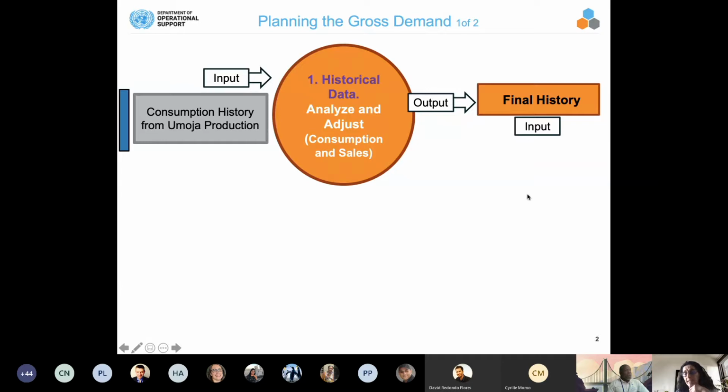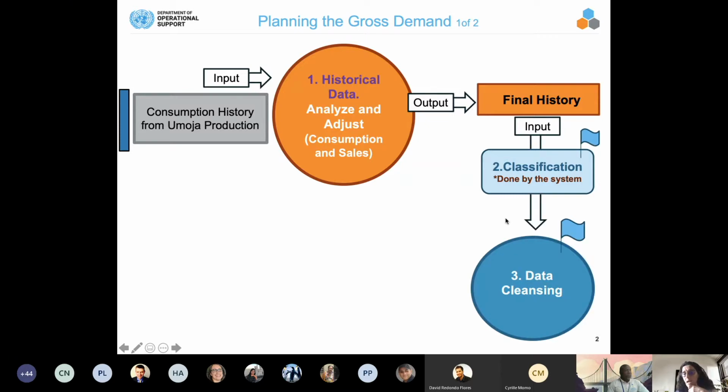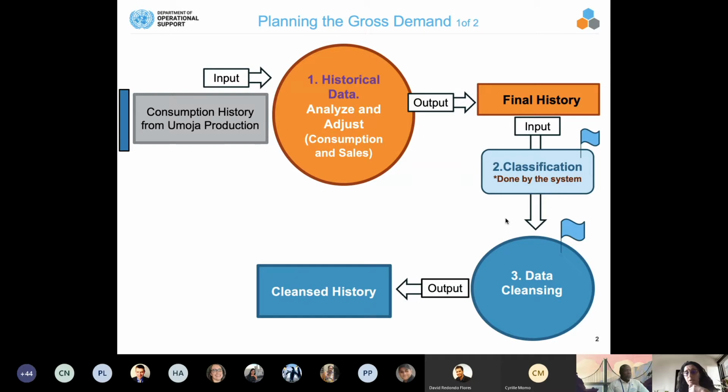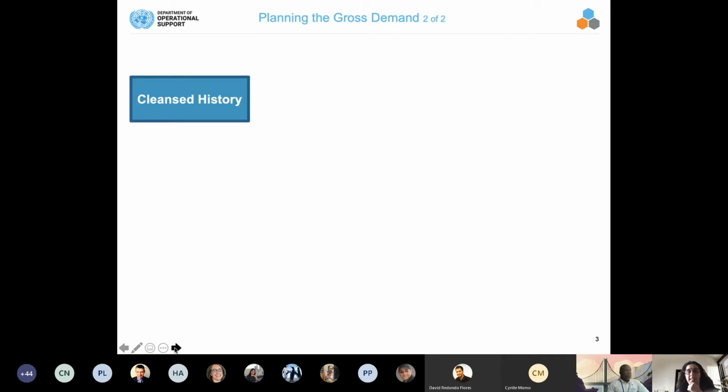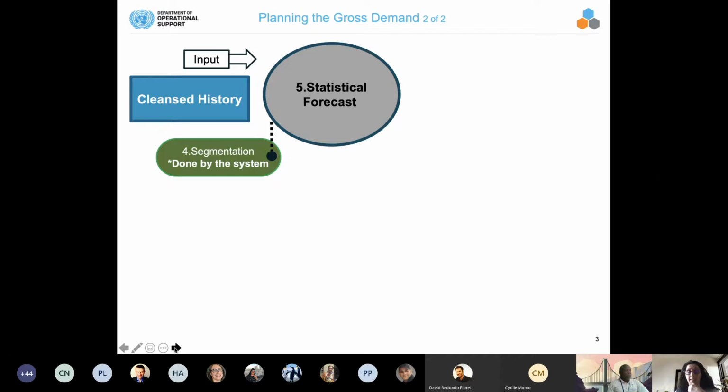So the final history is going to be the input that the classification is going to use. And after the classification is run, the data cleansing is going to look at this final history, classified by the classification process. The result of this process, the output, will be the cleansed history, which will be the input of the statistical forecast.